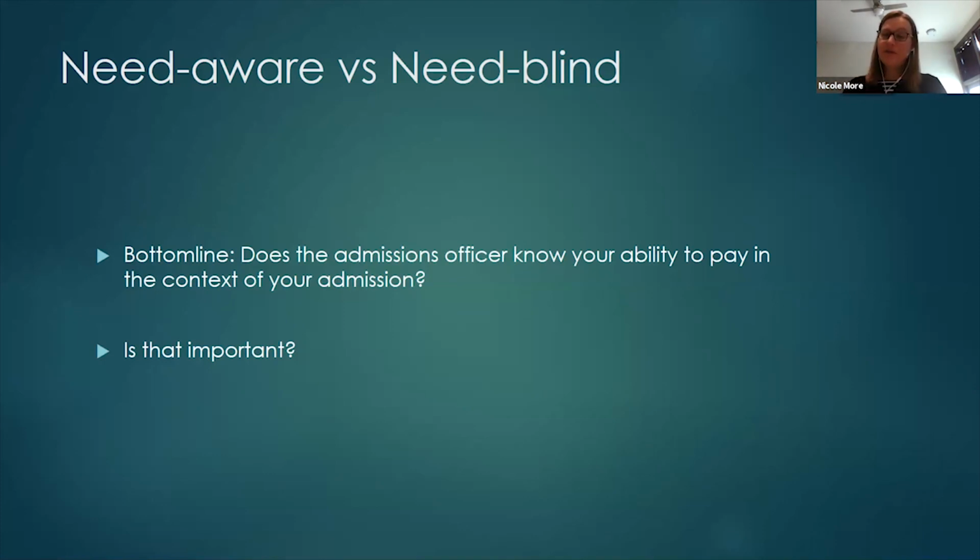Now, if your family can only pay $10,000 and that university gives you a $20,000 merit scholarship and they are need blind, it means that they will offer you $20,000, your family can pay $10,000, and the university costs $70,000. Now you have $30,000 covered for that university. But as we all know, and we can do math, that $40,000 is not covered. And so that need blind university who offers only merit scholarships left what's called a gap of $40,000 that you as the applicant would have to find additional money somewhere to cover. And so that's kind of the difference between need aware and need blind.